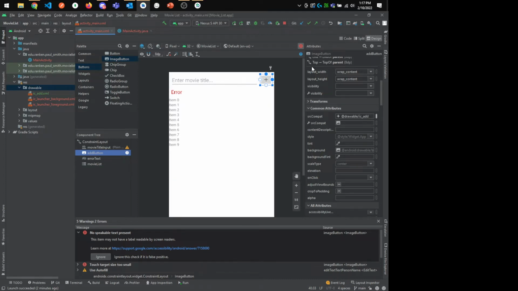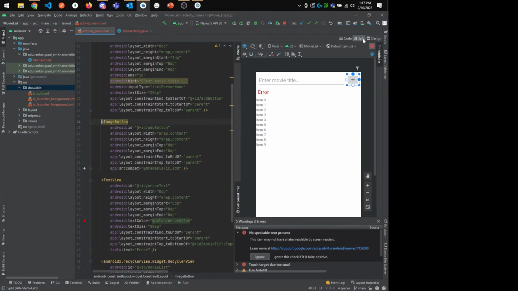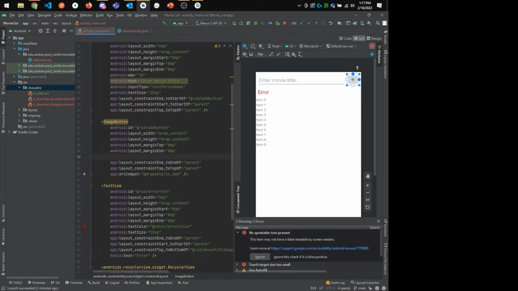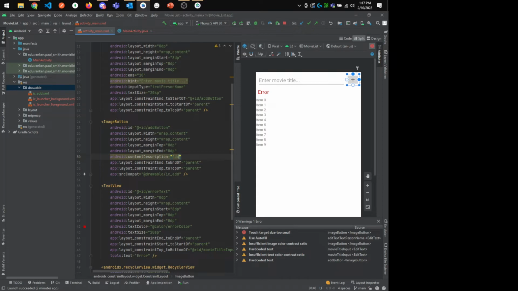So what I need to do is give it some sort of textual explanation of what that button does. I'm going to go over to the split view on the image button. If I remember right, the way to do that is just to add a content description. The content description tells it how to describe the button when the screen reader is reading it.